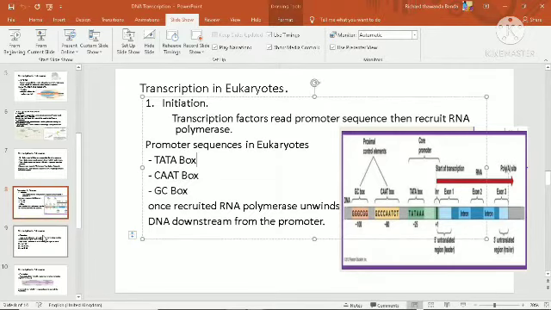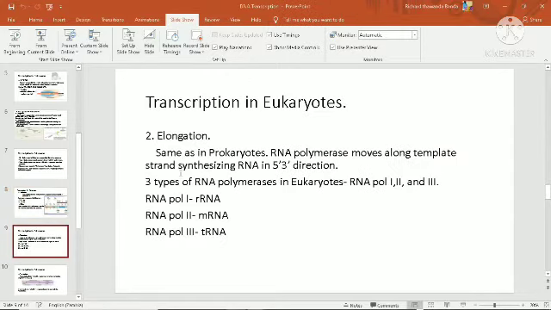Once this happens, the elongation process starts. The elongation process is the same as in prokaryotes, in that you have the RNA polymerase synthesizing ribonucleotides in the 5 prime to 3 prime direction until it reaches a stop point.